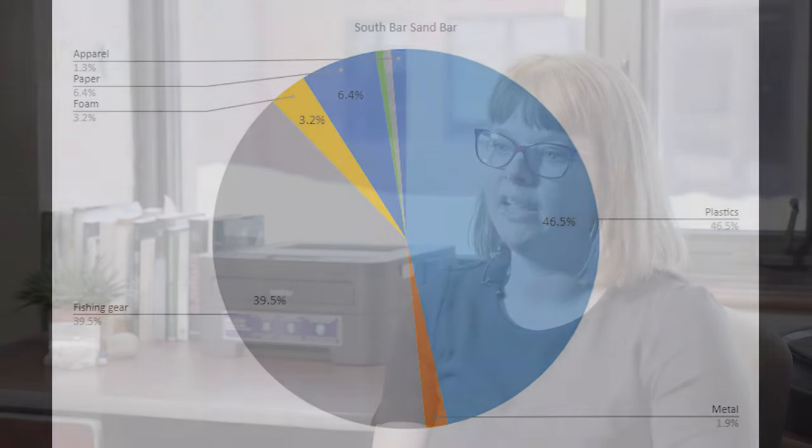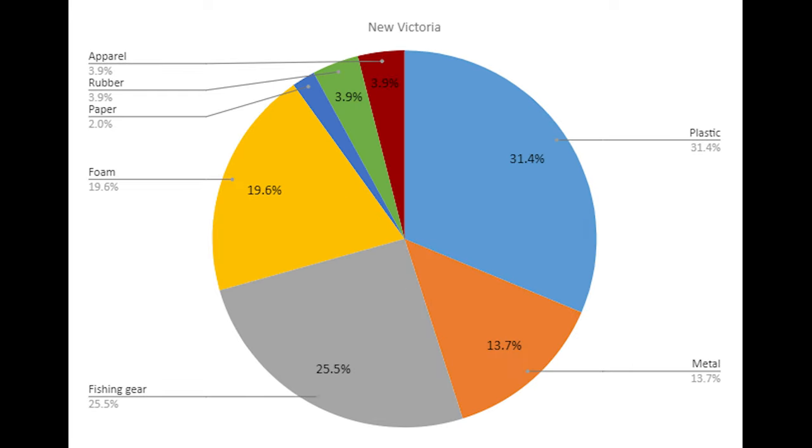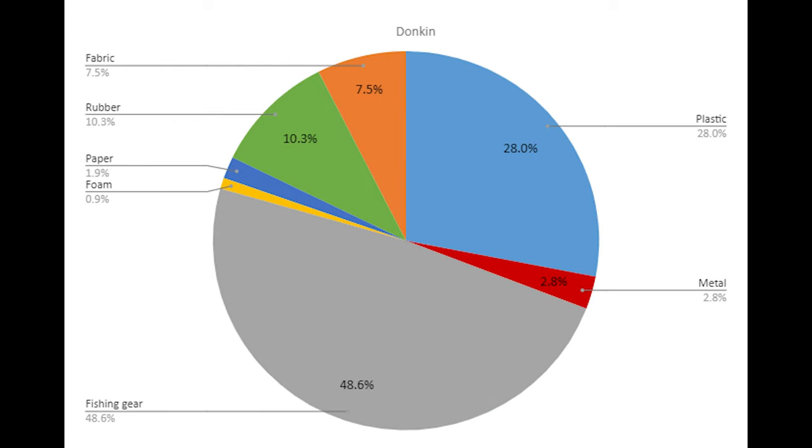And what we ended up finding was we ended up cleaning up and carrying home, or back to the lab with us, over 1,400 items. And when we looked at the data from this, the results were really interesting and somewhat surprising in terms of results that are often brought home from these types of projects.